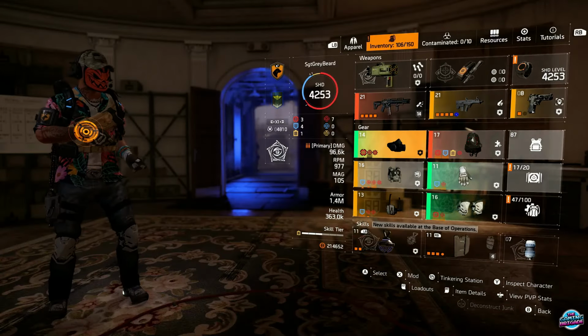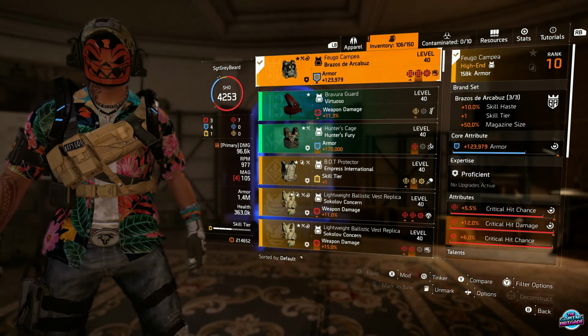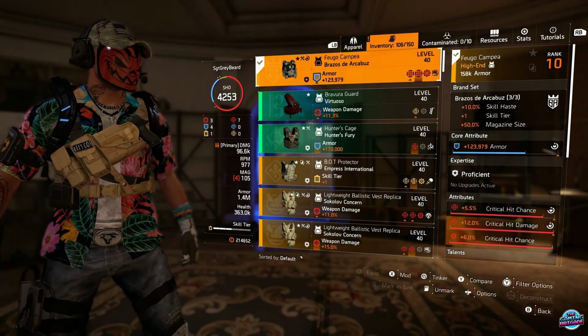That now takes us to the body armor. It is the first of 2 pieces of Brazos. And once again, because we have the Ninja Bike equipped, even though we only have 2 pieces of Brazos, we do get all 3 brand set bonuses.